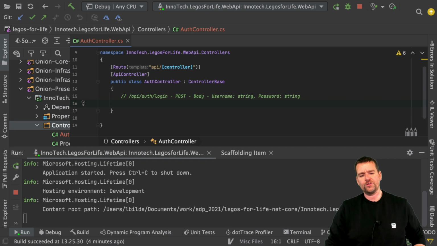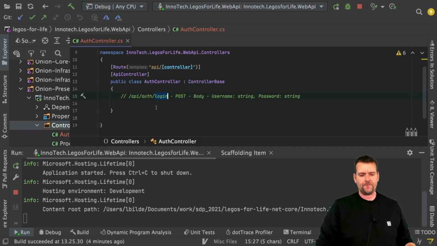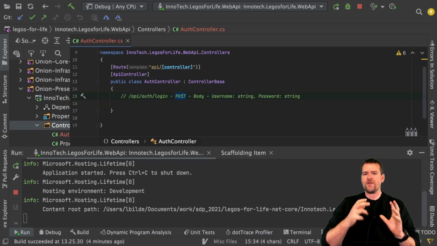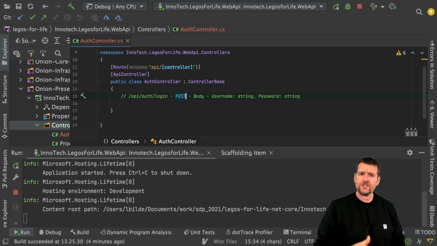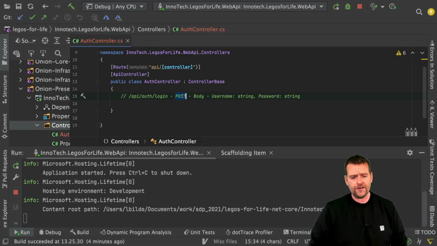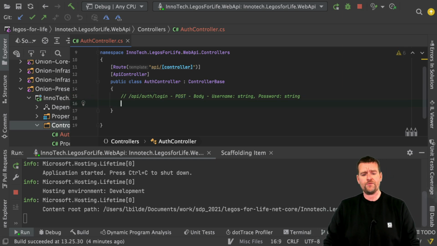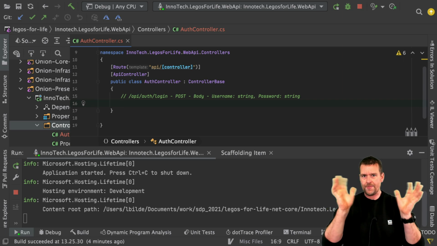Now the next step I want to do is this. I want to create a route or an endpoint that ends with the login right here. It's going to be a post request. I don't want to use a get request here because I want to be able to hide the username and the password that I'm going to log in with inside the body of my HTTP request, and a get request doesn't have a body. So I have to put it into a post request. A get request, you would have to put everything in the URL and people would be able to read your password, and that's not a good thing.